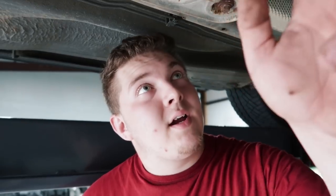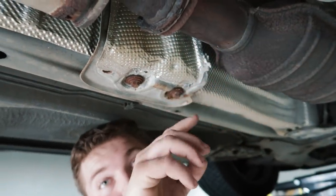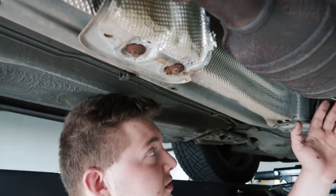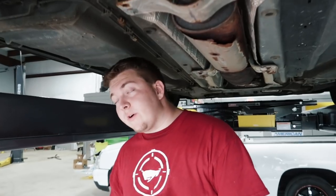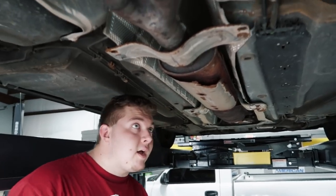You know what? We're gonna cut it here and we're gonna get a crimp. We're gonna crimp it, and then I'm gonna weld it from the bottom side and then make sure it's clamped on the top, because I'm not gonna be able to get the welder up here, and we can't unbolt this from the turbo because that's a pain. We could do that, or I could just make a new flange. Both of them are really reasonable. It's just, if I make a flange, we're gonna have to stop by like Tractor Supply and get a sheet of metal and then find a gasket.